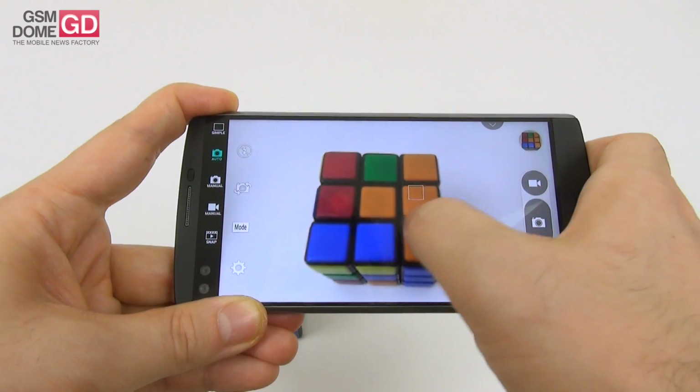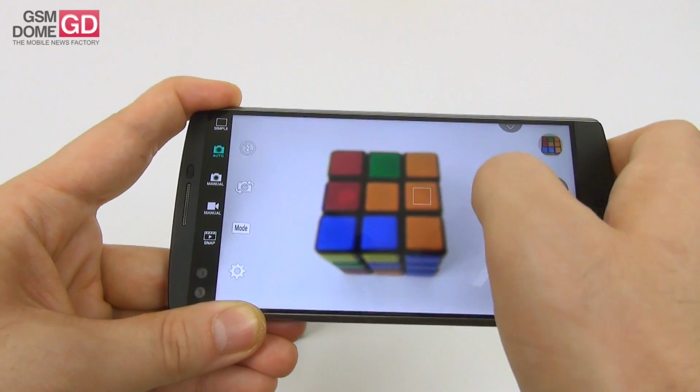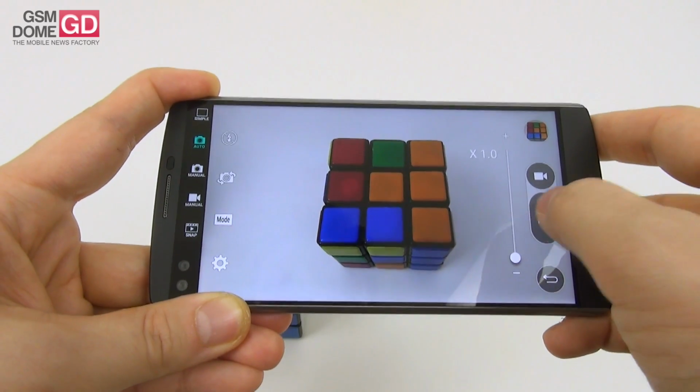Well, we have a fast focus, as you can see me changing it from right here. We also have a fluid zoom and fast picture taking.